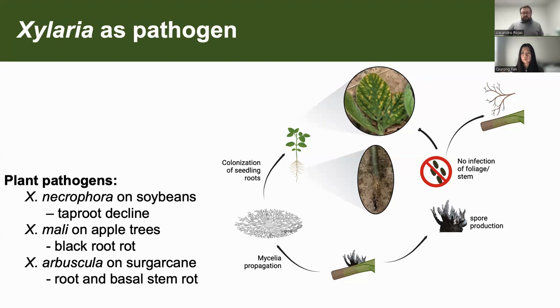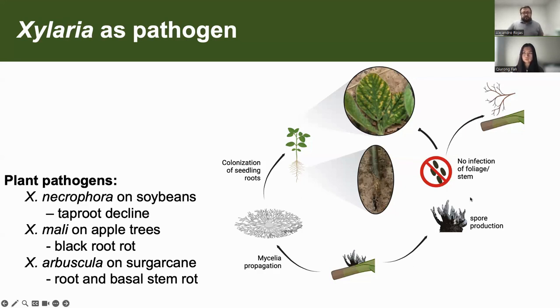But we think that most of the colonization in soybean plants is being done by mycelia. So these are the threads that the fungus will use to grow on the plant and in the soil, and essentially those are going to extend and reach the roots of seedlings. And this is the stage that we think the pathogen is infecting the most. So we can see some of those symptoms that I showed you previously, with the intervenal chlorosis and necrosis and the damage of the taproot. But essentially, the pathogen can colonize these plants and survive throughout the season, causing more damage as the crop develops.